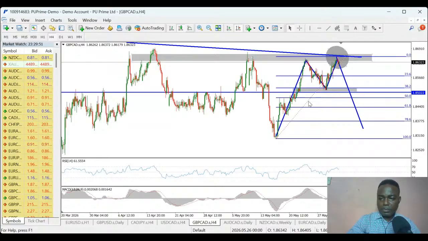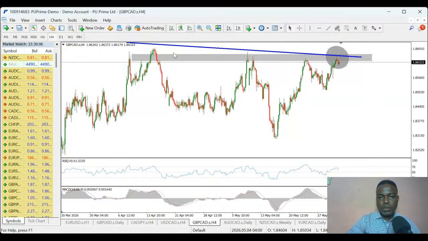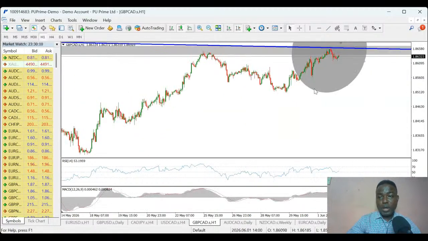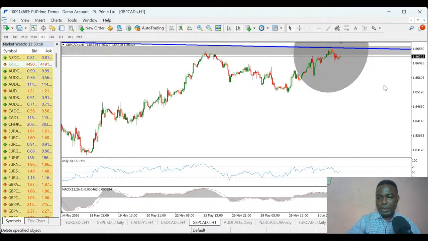All right, so that's that on the swing side. But then let's look at the intraday for those who are intraday traders. So if you're an intraday trader, don't worry, you're not left out. There's something for you. For the intraday traders, we'll be looking at price, making entry on a 1 hour time frame. 1 hour is our short bet for day traders.